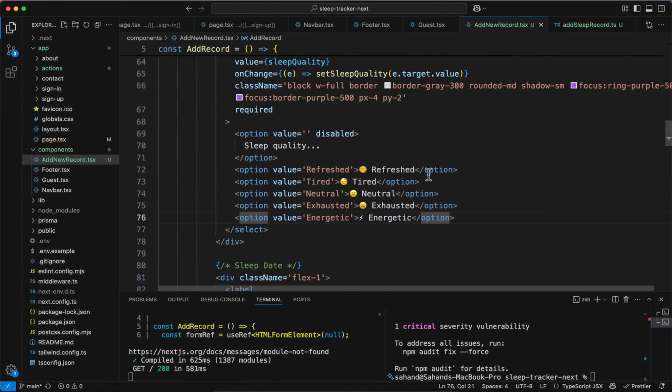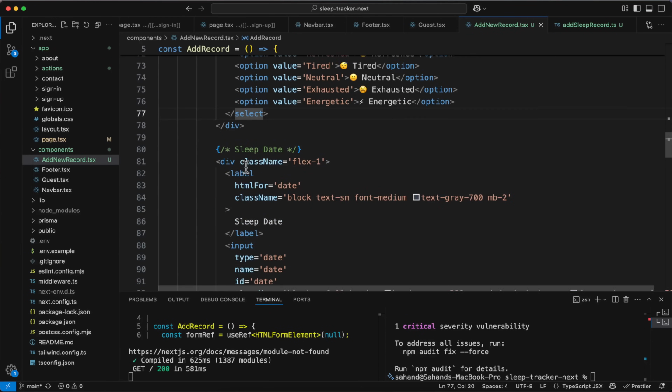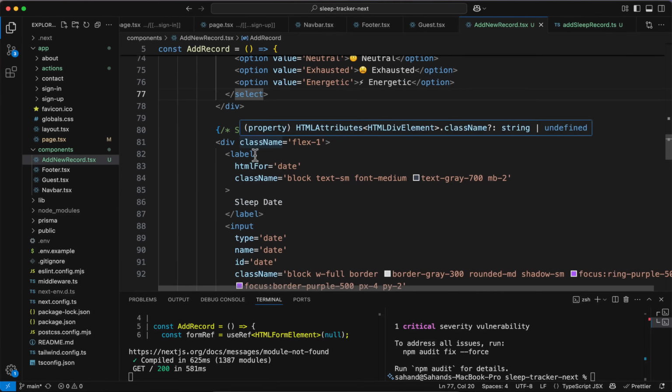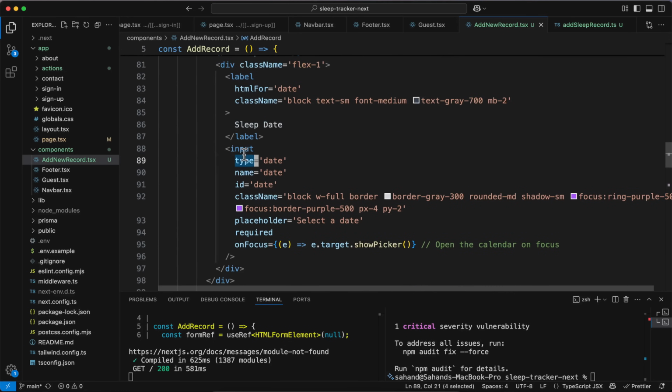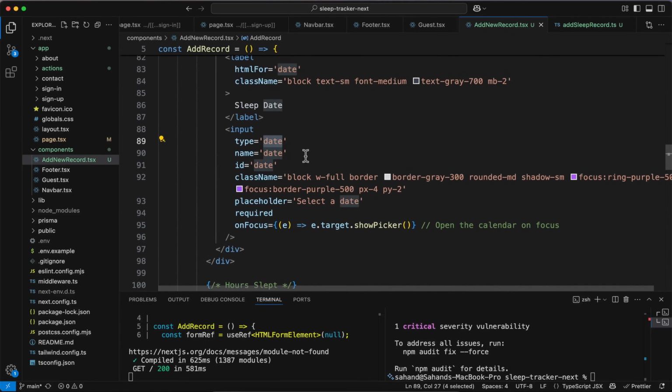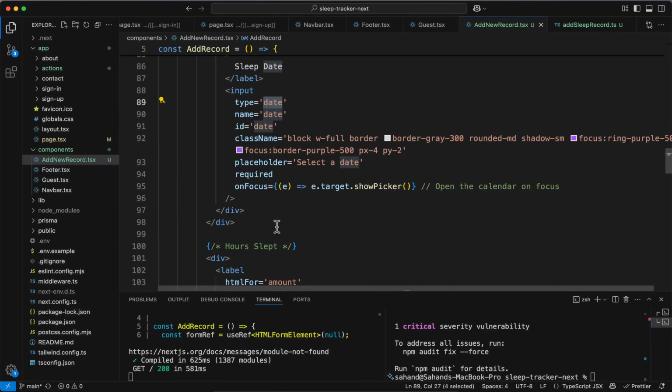You can just choose the options here. We need to have the value in this one. You can just grab these icons as well. And finally, we're going to have another field for the sleep date, which is going to be an input with the type of date. When we choose the type of date, it's going to show the date here.